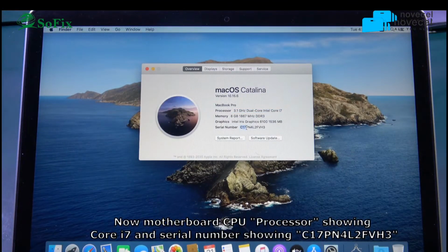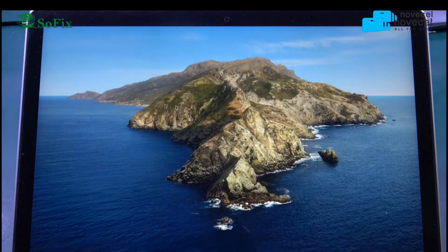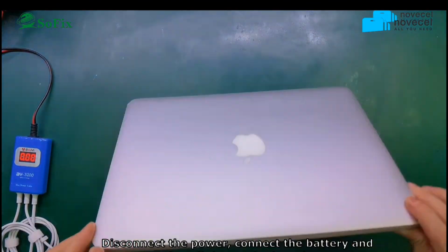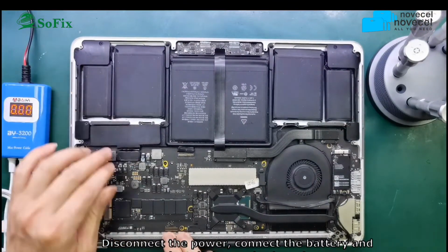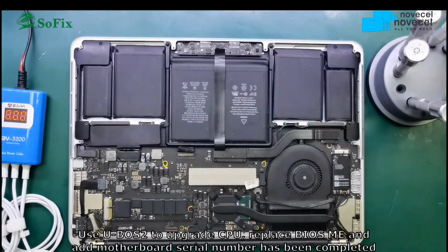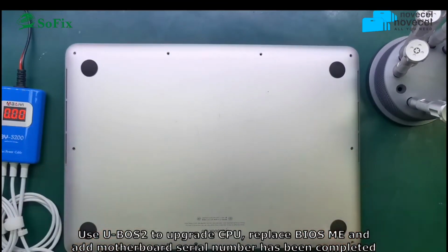So this is talking about how to upgrade the CPU. Upgrading or replacing the CPU is easy using a BGA machine. But after you replace the CPU, you must write the original BIOS data. Then you add the serial number.